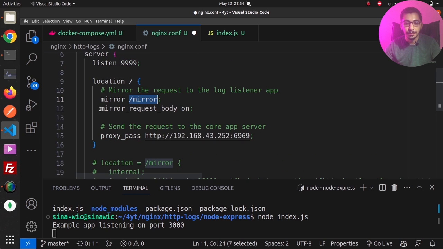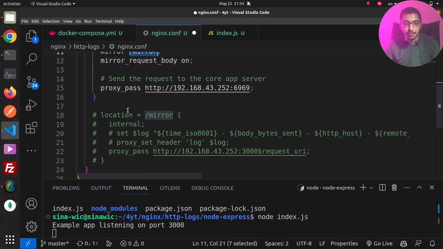Also, by setting the mirror request body configuration to on, the mirror module will also send the body data received by nginx. So the mirror module is mirroring the request received in this location to /mirror.